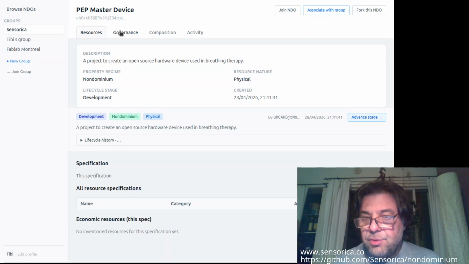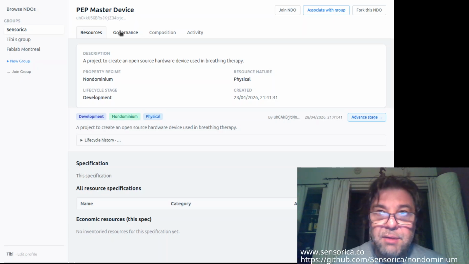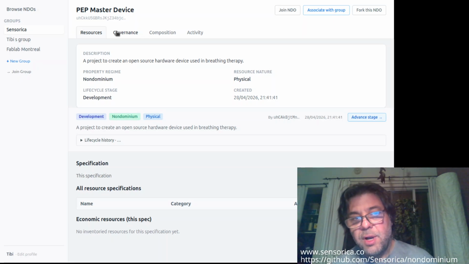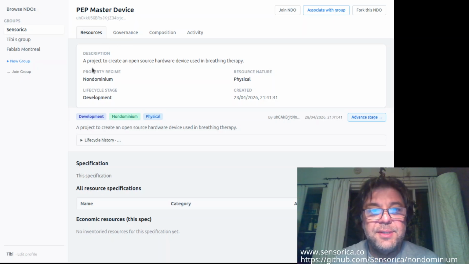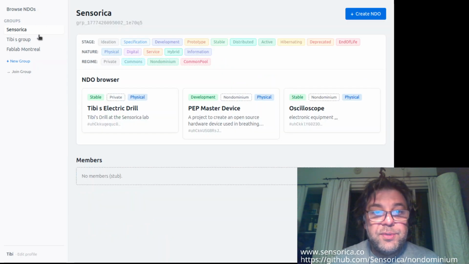That thing has its own governance, and the rules are associated with who has contributed to the Linux community, to the Linux operating system, who has influence and clout and this and that, for how long, whatever that governance is. So non-dominium objects have their own governance. Groups have their own governance, which are more like organizations.